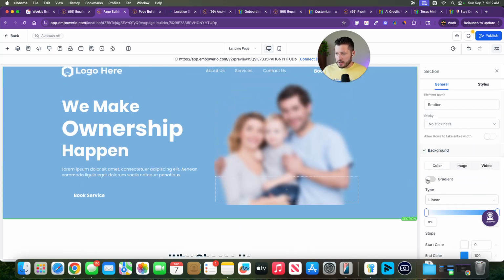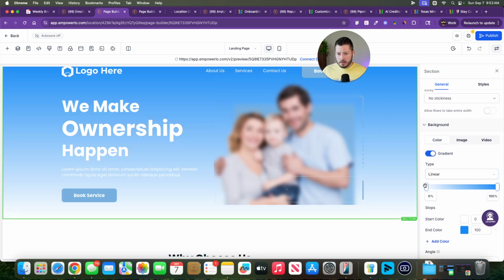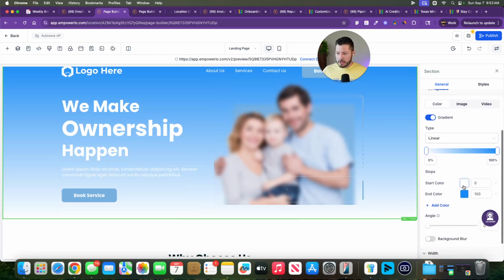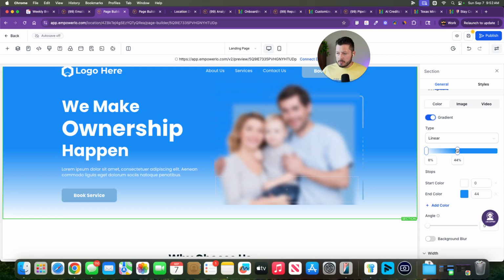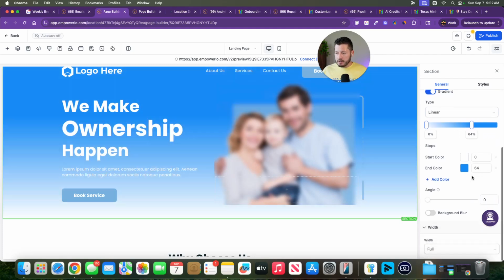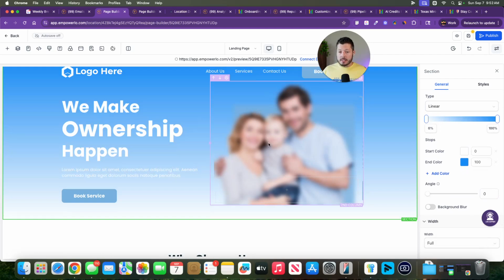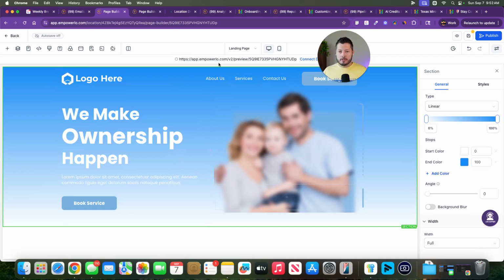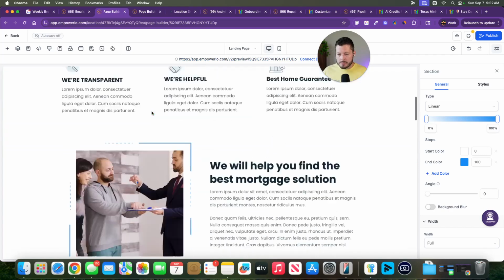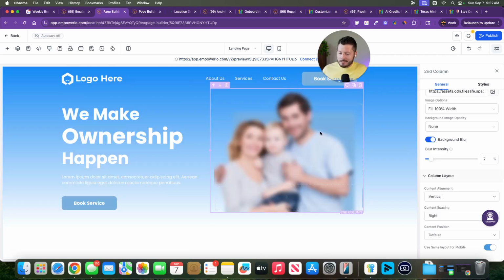And now I can apply a gradient as well. So, I mean, that's pretty cool, right? So start color, end color. This allows you to choose the intensity of the gradient. So some cool stuff there for those of you that like playing with design stuff, or those of you that want more options for your contractor to design on your website. Definitely check that out. Again, my opinion, not insanely exciting yet.